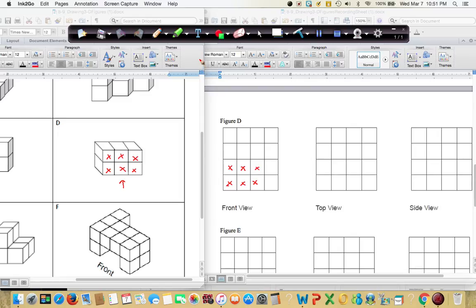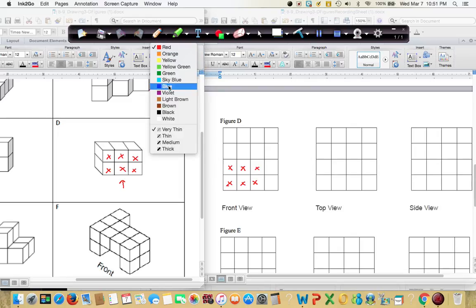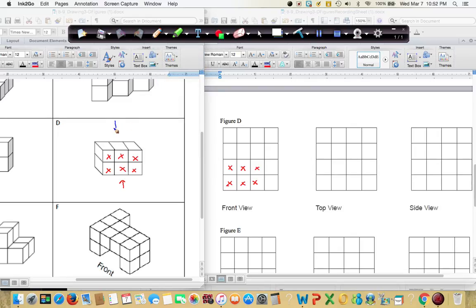Okay, let's look at it from the top. From the top, I can only see 3 pieces. I can't tell depth from the top. I can just see these 3 pieces up top. So 1, 2, 3. And then my side view, now see, you can't see it from this side, so we'll have to go to the other side and see that I have 2 high. 1, 2.